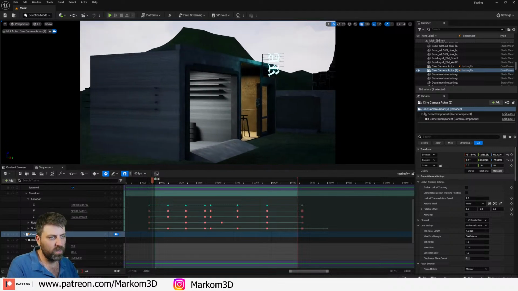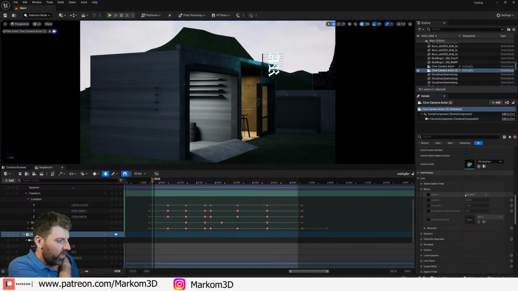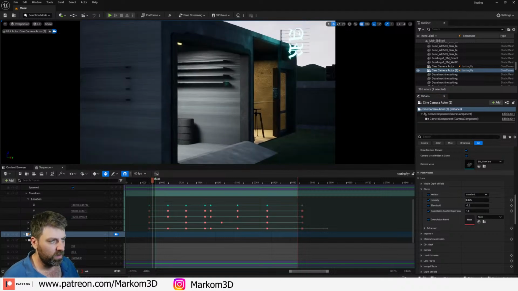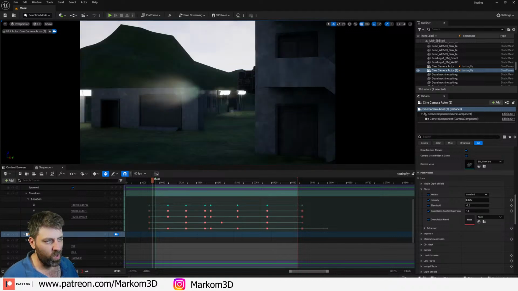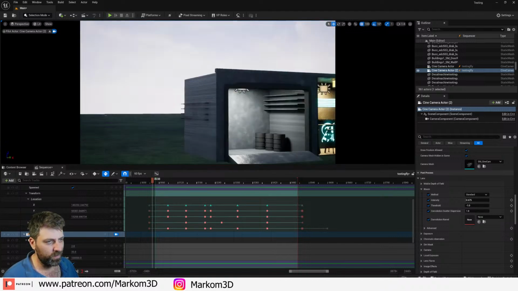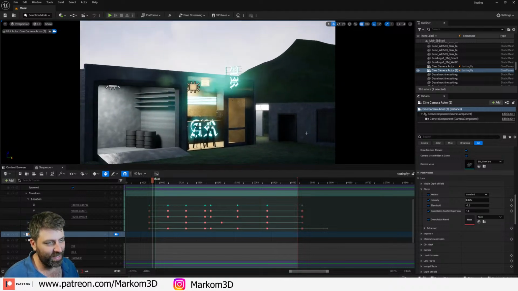So for instance, we are now in camera mode in Unreal Engine. And then over here is just all the settings that you can go. Method, intensity, threshold. I'm just going to turn everything off. Do we have it? Are we blooming? Yeah, there we go. We're blooming. That's so cool. That is so cool. I'm so happy with that.